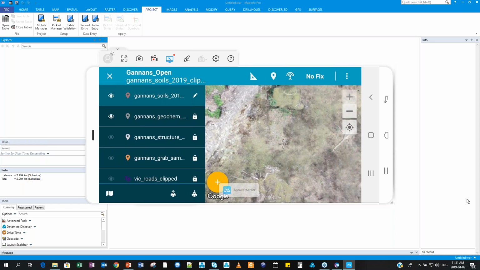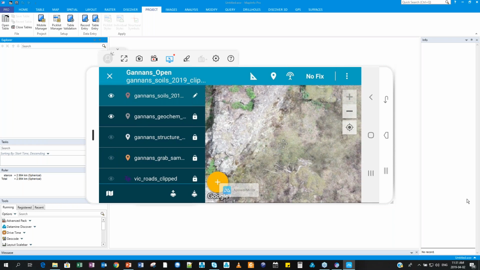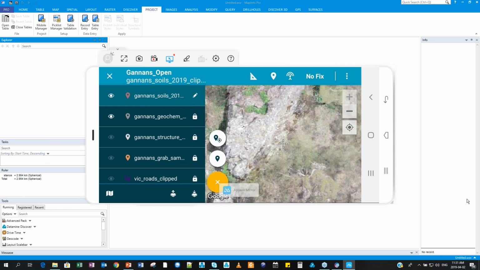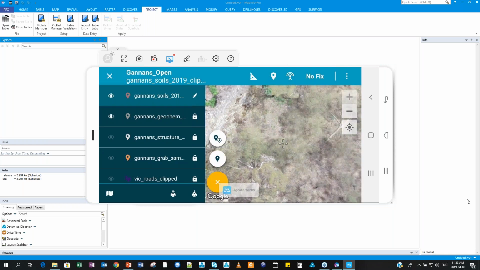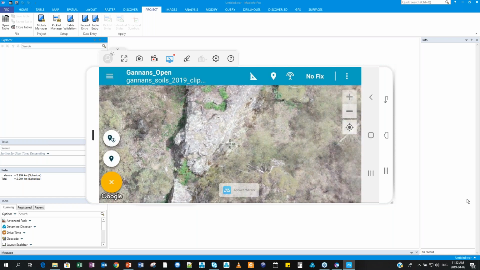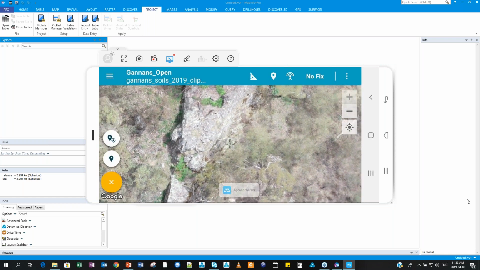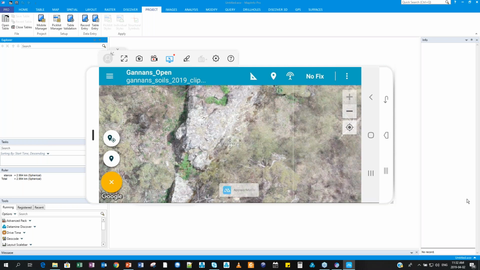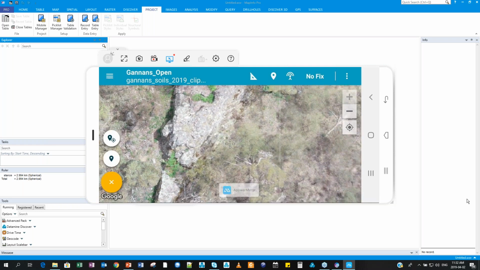Now we can use that. If we hit it again, you can either use the top button that will use our current GPS location, which will not really work in this instance, or we can use the bottom one, which will use the position of our crosshairs. So just give us a bit more real estate. You can walk with your handheld GPS in the field and also manually type in the GPS coordinates, of course.